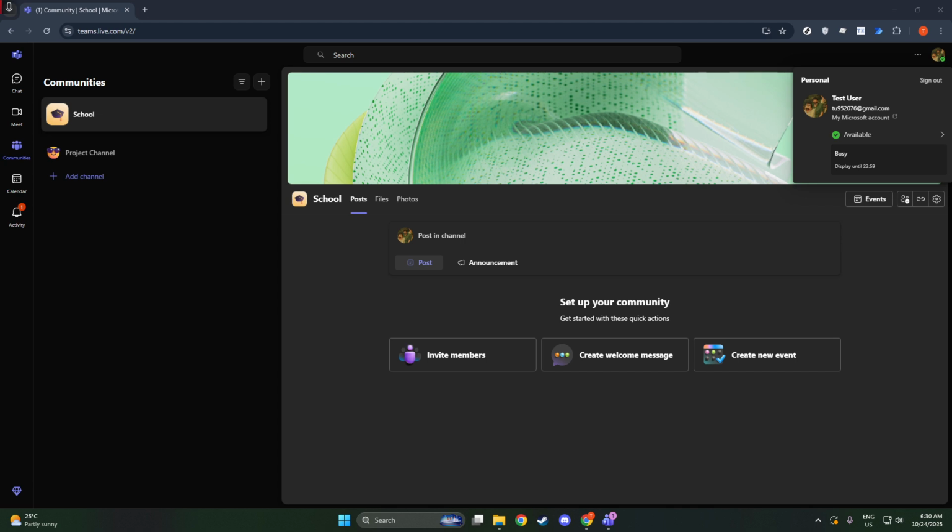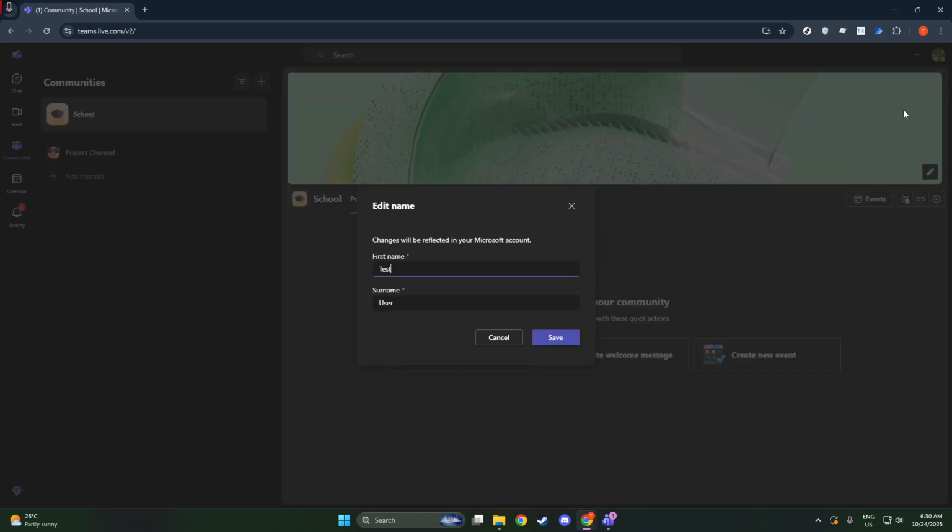Once you have the drop-down menu open, search for an option that says Edit Name or Edit Profile. Sometimes this option might be found within Settings, so if it's not immediately visible, go to the Settings menu, then click on General and navigate to Profile. In this section, you're looking for any indicators of an edit function, often represented by a small pencil icon next to your name. If the Edit option is available, click that pencil icon.